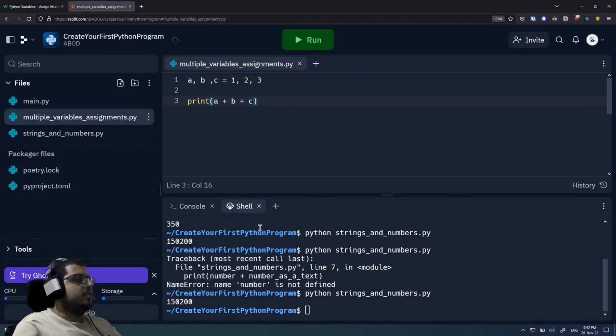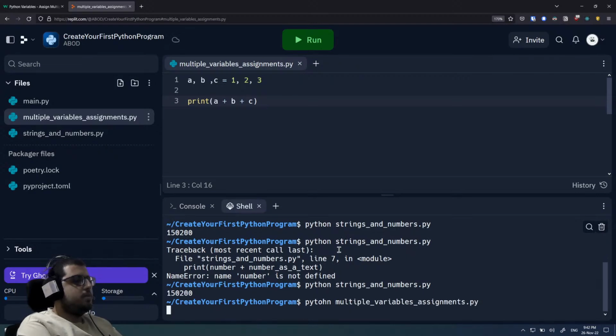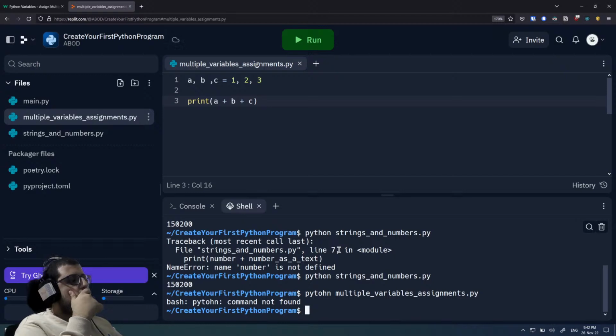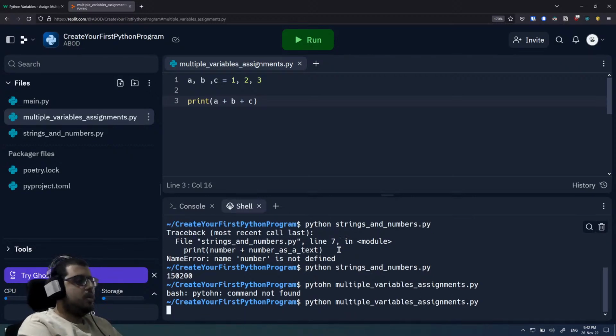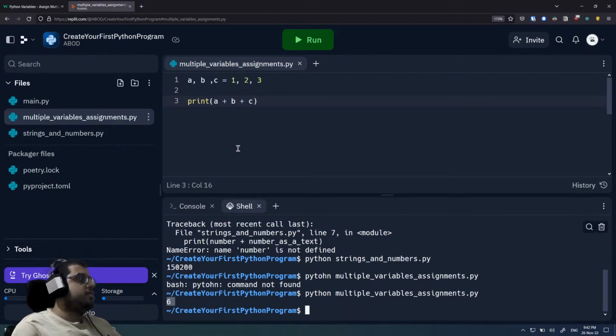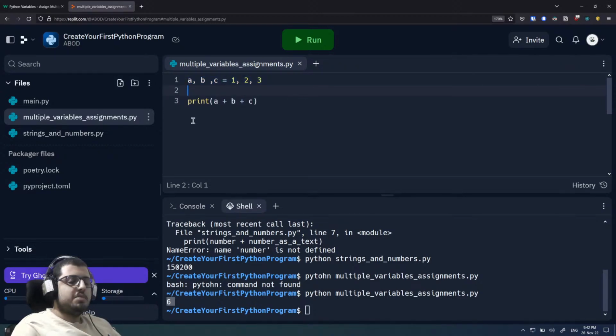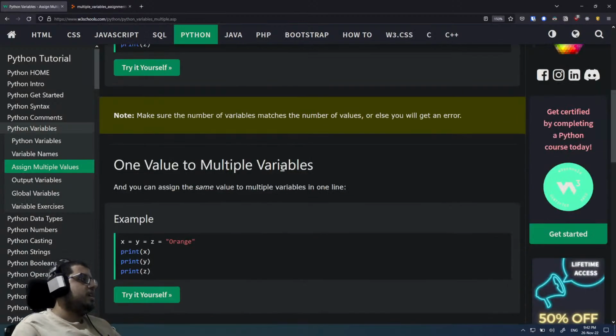This should give us the number 6. Okay, I misspelled the word Python. As you can see, it gave us the number 6. So you can define variables this way. I don't recommend it. Sometimes you do it, but I'd rather have each one on a different line, easier for the eye.